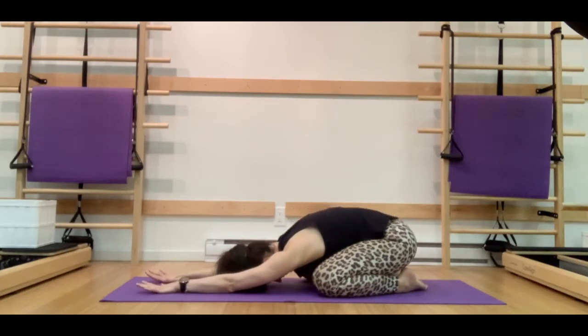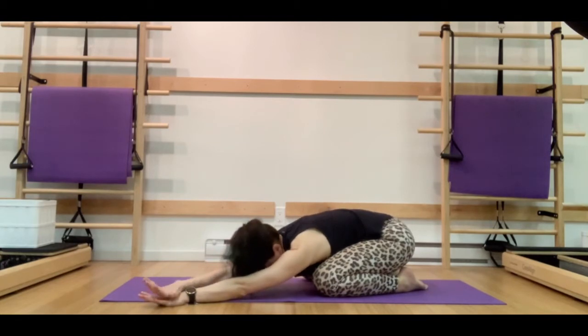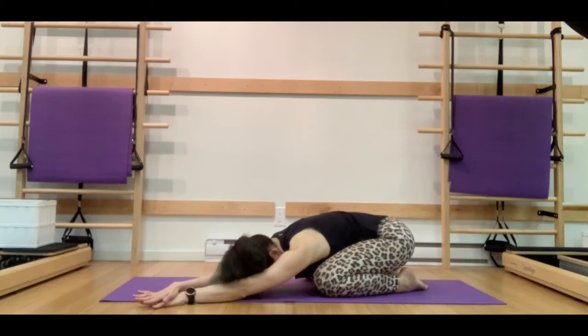Let's come back into a little bit of extension by walking those arms out a little further. Now let's walk our hands over towards the left. We're going to stack our right hand on top of the left, grounding down to that right sit bone, feeling that length from the fingertips all the way to that sit bone on the right side. Let's make this a little more active by drawing the left ribs towards the left hip bone, getting a beautiful side stretch — a nice lateral side bend. Breathing as we press that right hand gently into the left.